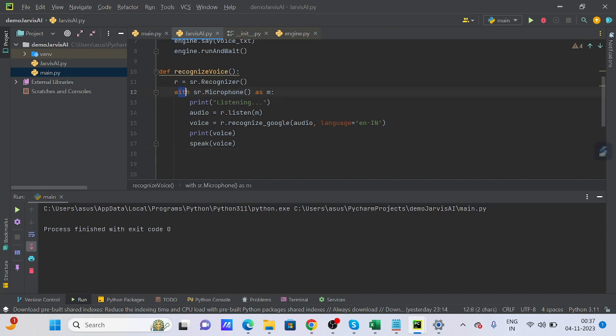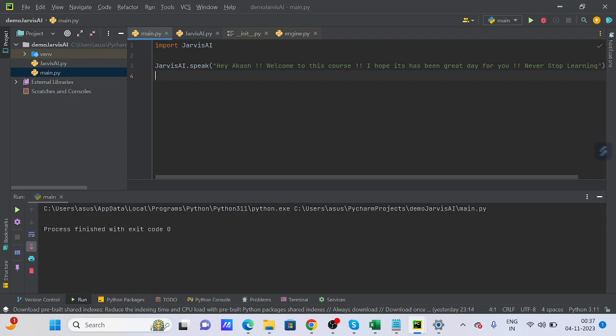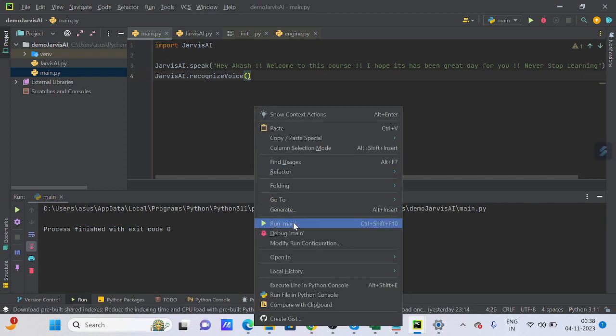We have used the microphone, we have used audio, listen, we have passed a variable here, we have recognized. Let me try to execute it, then I will provide you the details of what and how we are using. Let's call the function and recognize voice.